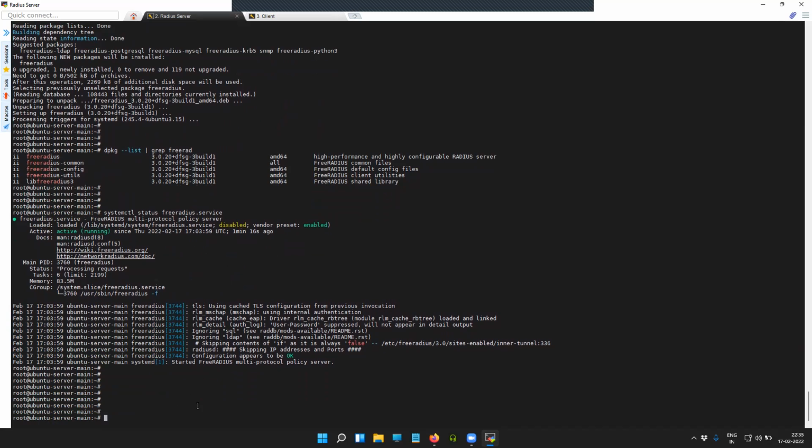Now we'll try to configure the client devices from where we'll receive the request onto this particular Radius server.